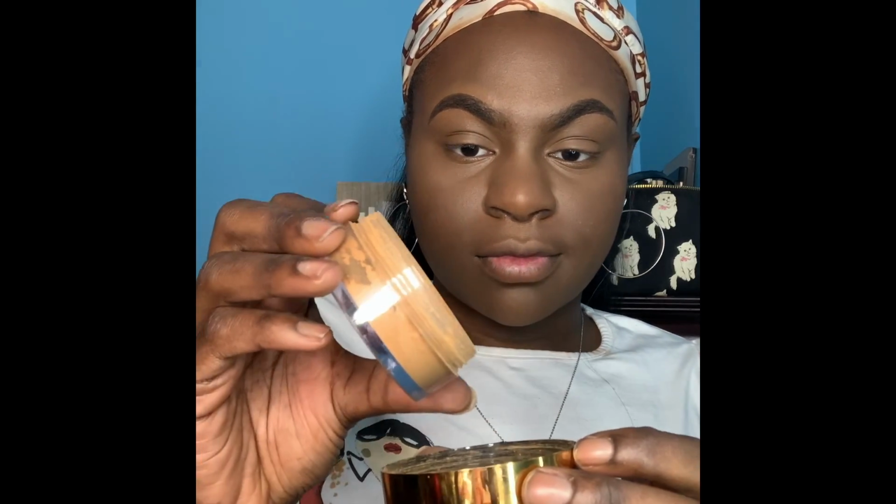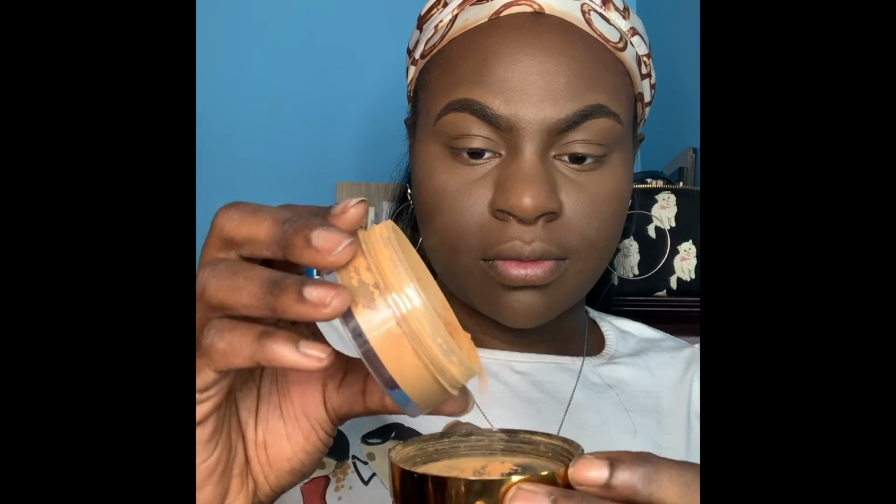Okay, now that I set my entire face, I'm going to go in and use my setting powder from Bakerie to set my under eye area and the rest of my T-zone, and I'm going to use a damp sponge to apply it. I just feel like the powder lasts longer when I apply it with a damp beauty blender, so yeah.